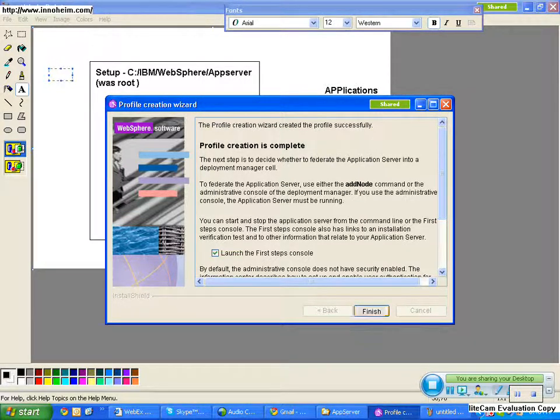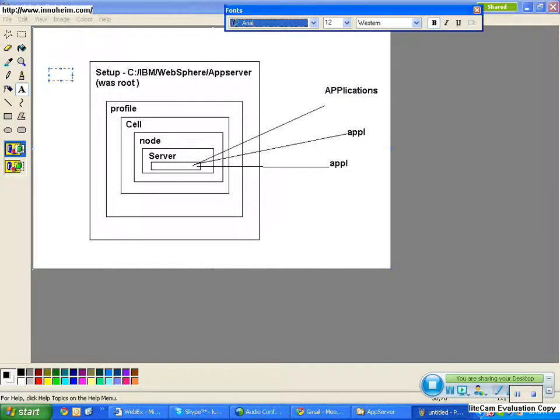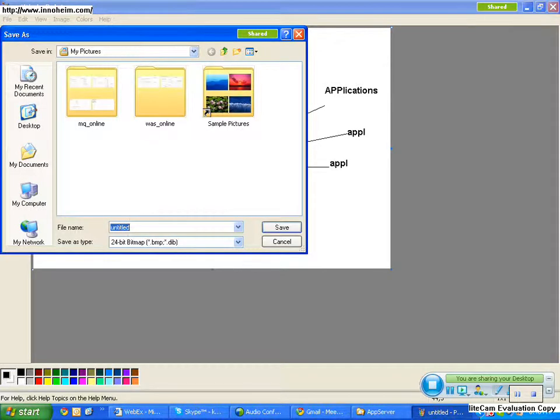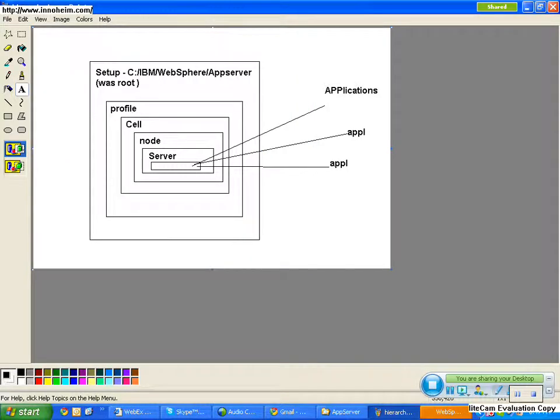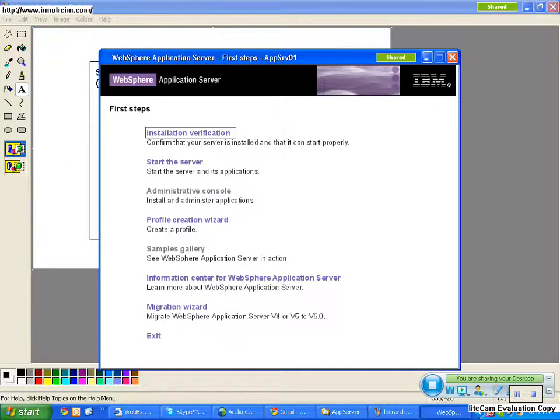If you select launch first steps console, it opens the first steps console.